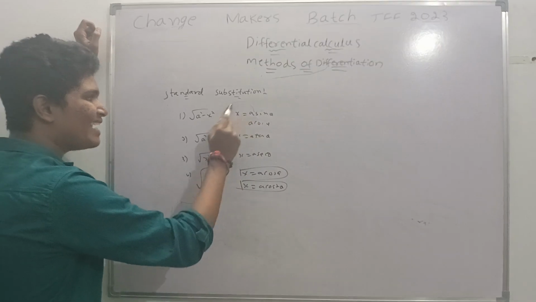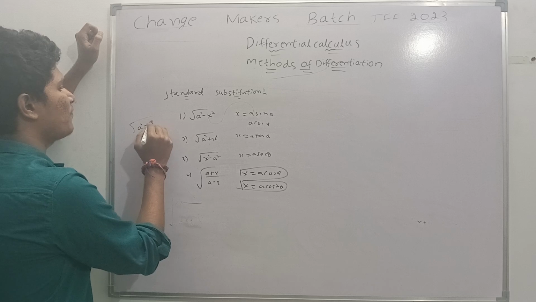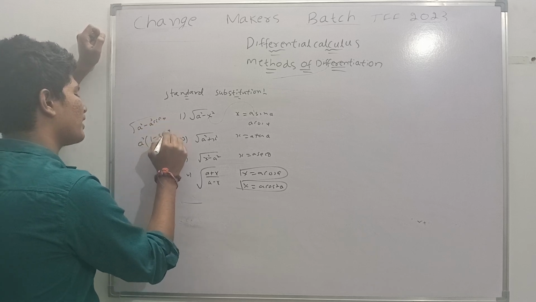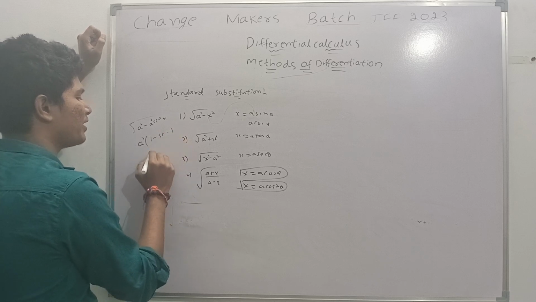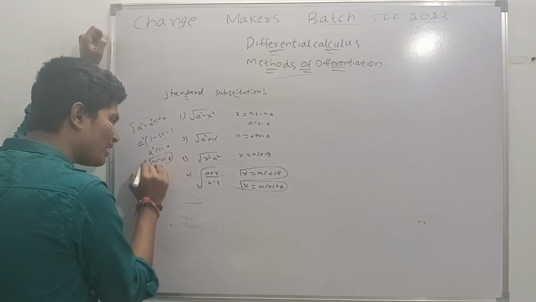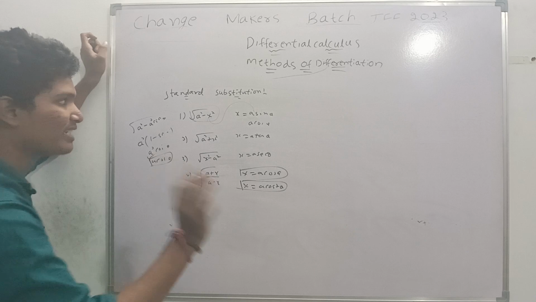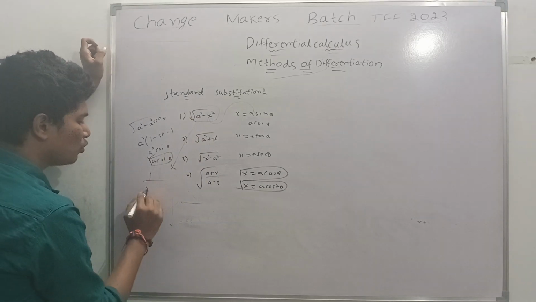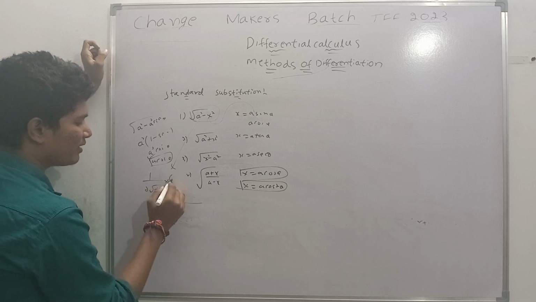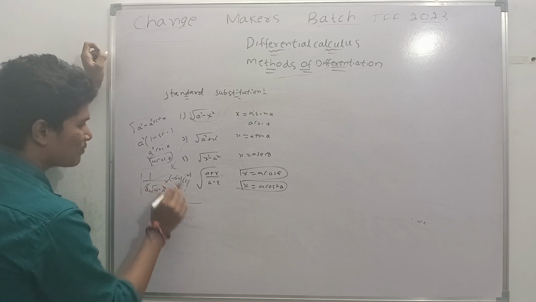Basically, why are we using these things? When we use a sin theta in this place, it becomes a square minus a square sin square theta, and when a square is common, 1 minus sin square theta. 1 minus sin square theta is nothing but cos square theta, so a square cos square theta. We get a cos theta, which you can easily differentiate. But differentiating root of a square minus x square directly is tedious. You would have to do 1 by 2 root a square minus x square into the derivative of a square minus x square, that is minus 2x. So this is the main reason why we are substituting.